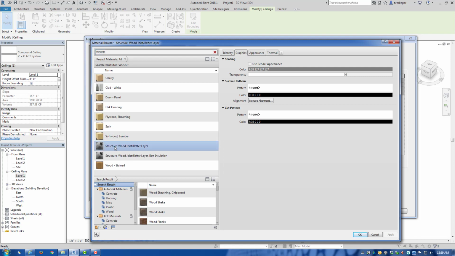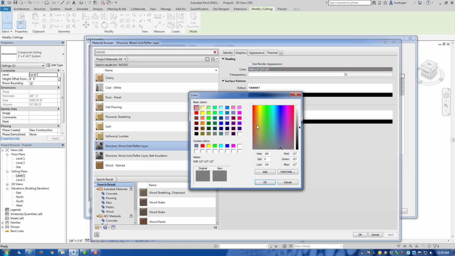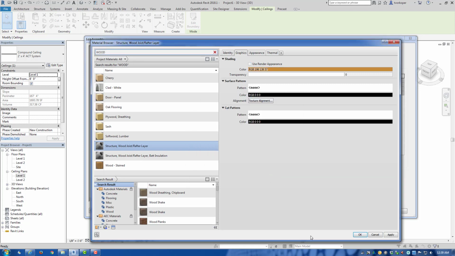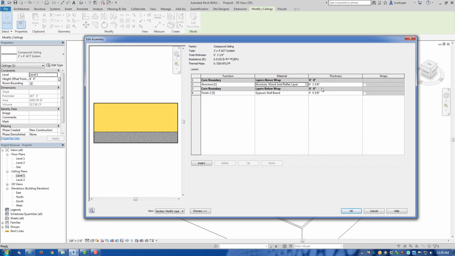Structure wood joist or rafter. We'll probably want to change the color of it. Hit OK. And instead of 1 5/8, we'll do a 2x4, so 3.5 inches thick or deep. And you can look over here, we've got 5/8 of chipboard at the bottom, and it's on a wood rafter.